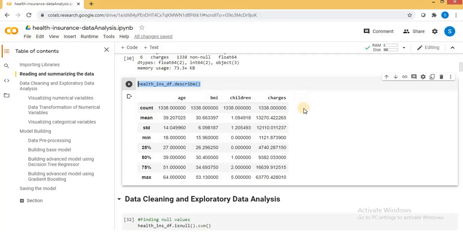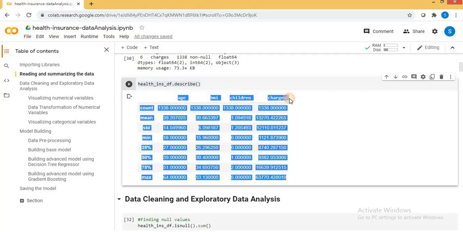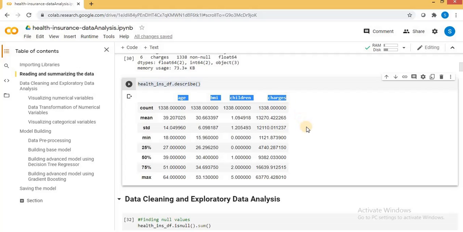Python pandas package is smart enough to understand the data types of each of the variables. However, in a few cases, we might need to explicitly change the data types, like the case for the children column here. Children column is basically a categorical column. However, pandas has treated it as a numerical column. We can make use of the .astype function to change the data type of the columns. We will discuss this in future videos.